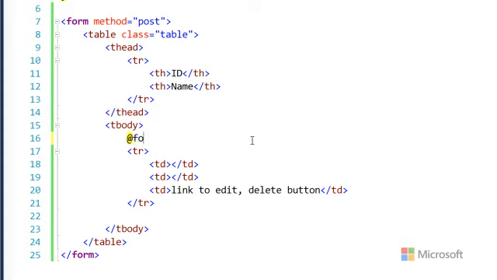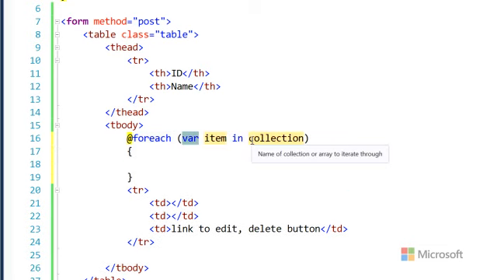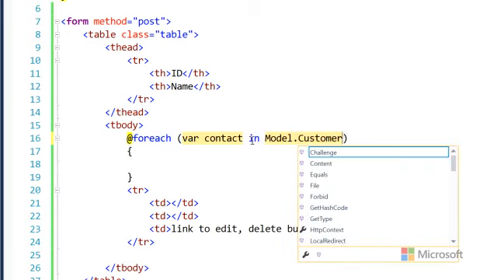So now I'm going to say at, foreach. This is a snippet. Tab, and then I'm going to say foreach contact in what? In model. Now, where's our customers?